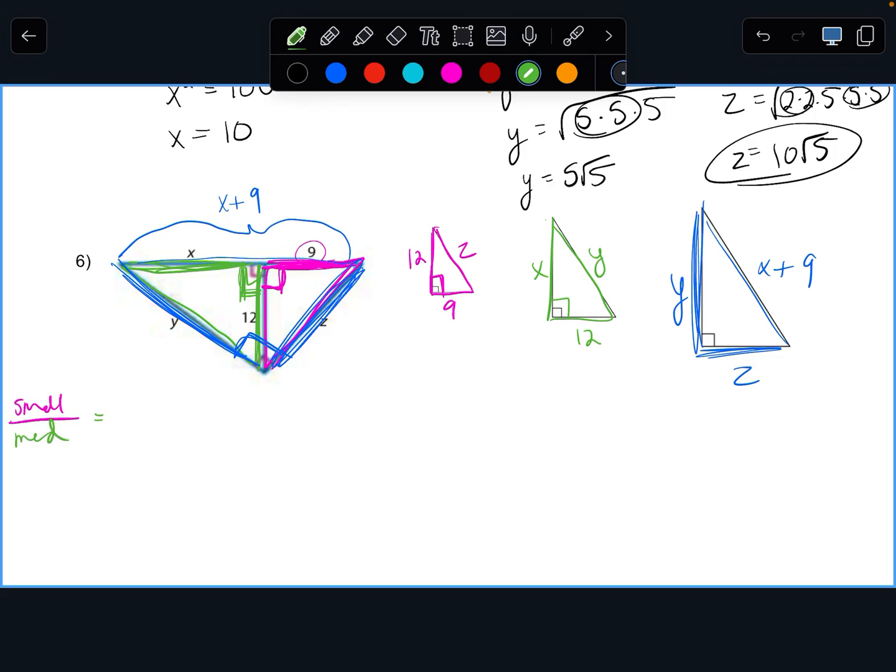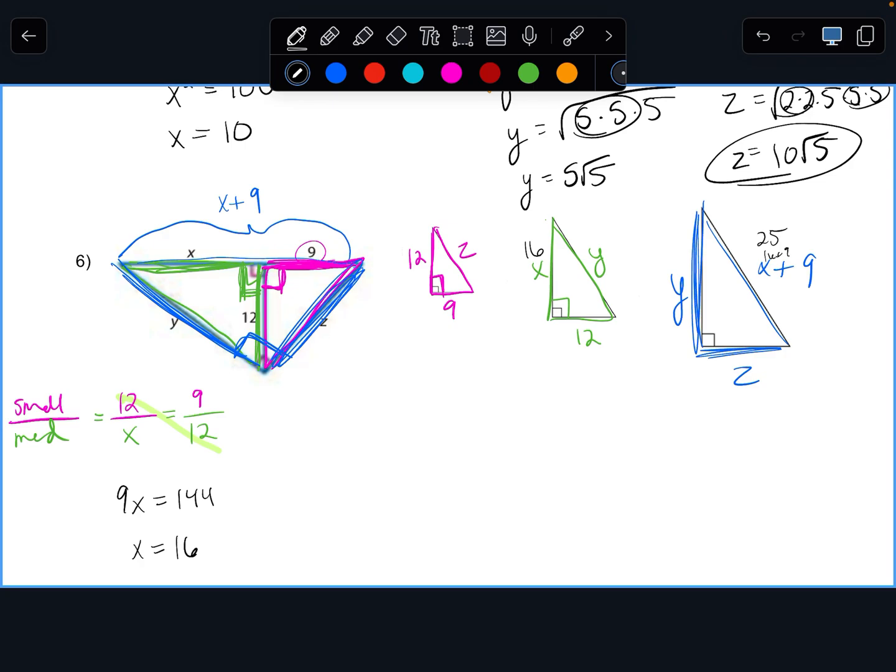So that one, I'll do long leg 12 over long leg x equals short leg 9 over short leg 12. And you're like, what? The x's aren't on the diagonal. It doesn't matter. As long as something matches on the diagonal, you're good. So now you're going to cross multiply. You don't even have to do radical stuff, which is the best. And you get 16. So now I'm going to put 16 in here. 16 plus 9 is 25, right? Yeah.